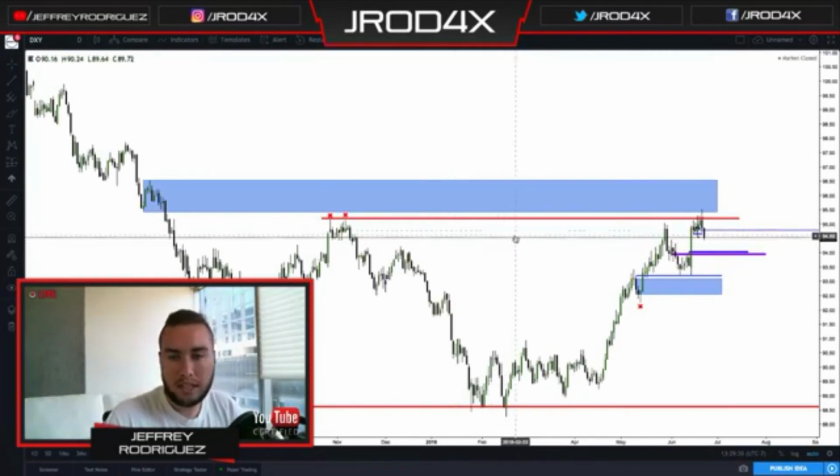So looking at this now, let's take a look at dollar index a little bit more in detail, and then we'll break down euro and GBP. So we have this daily ICT bearish order block here. It's these series of 4 up candles. So you have this up candle, this one, and this one. All of those combined is basically 4 days worth of a candle. So if we were on a 4-day time frame, this would be one candle itself, and it would be an ICT bearish order block. Because once this candle broke through it, it became an ICT bearish order block once this candle here closed lower than it.